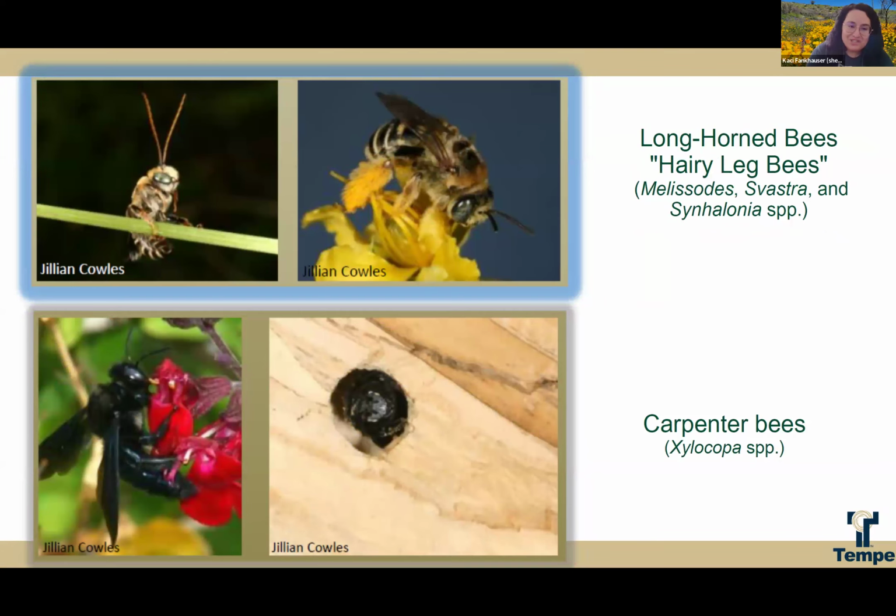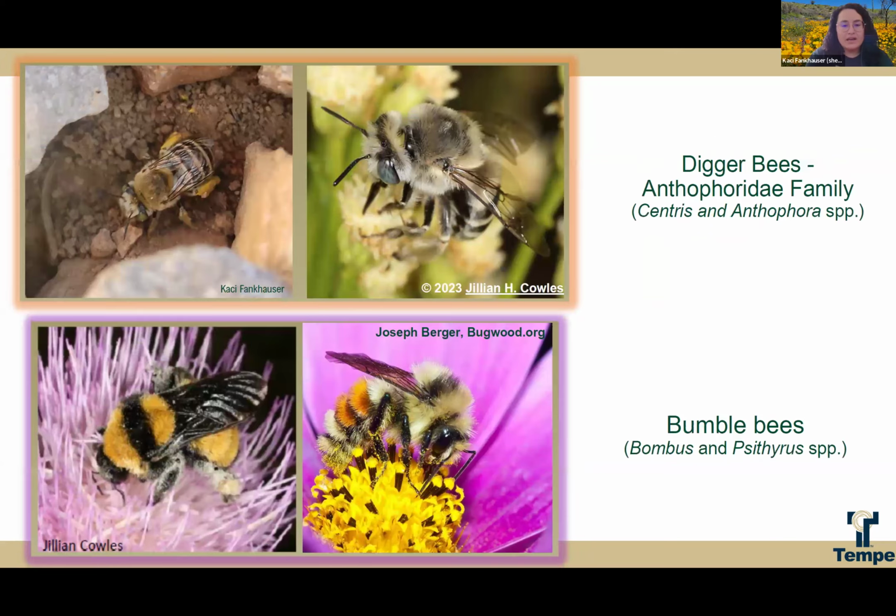Longhorn bees, super cool. Carpenter bees, I feel like everyone's really familiar with these. I called them black bees as a kid, and I was terrified of them because they're really big and really noisy, but so cute. Digger bees, you'll find these on the ground. And actually, I think Ashley, who's on the call, helped me take this picture of a little digger bee in my front yard when we were planting a tree.